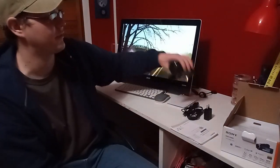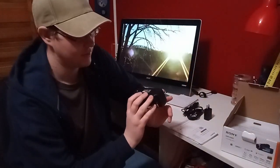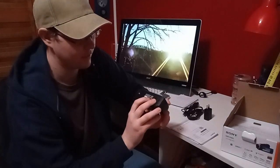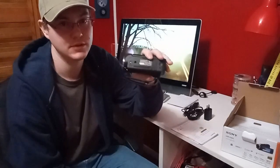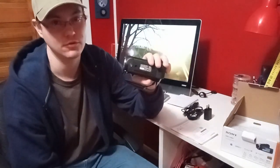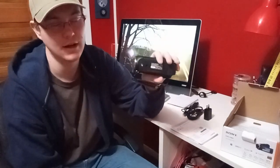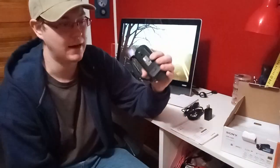But let's say you go even further and pull the camera out. This is a correct U.S. version, and how you tell is there's a little number on the bottom — it'll either say 50i or 60i. The correct U.S. version will say 60i. A PAL camera will say 50i. That matches the electrical frequency of the country you're in: the U.S. uses 60 hertz, so it says 60i, versus the U.K., which uses 50 hertz, so theirs says 50i.